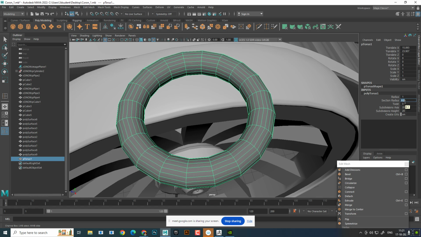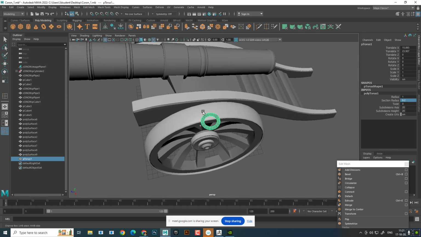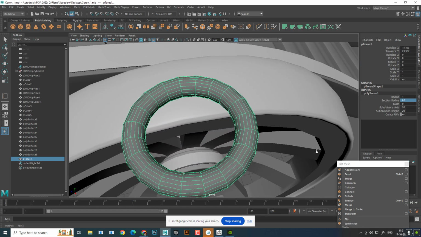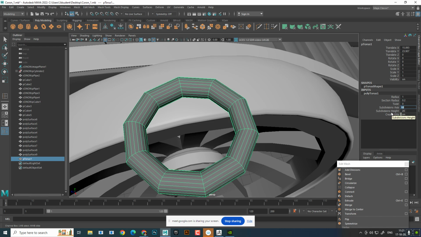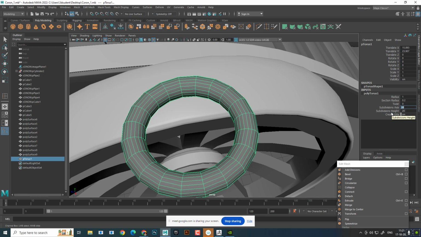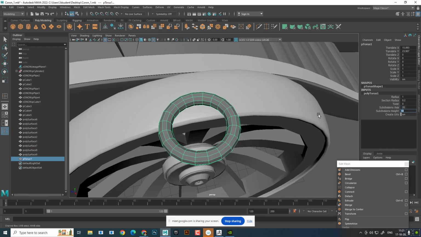This much is fine according to the model. But here 20 is there. I think I'll go with 10. Here let it be 20, and this is the height, let it be 10.